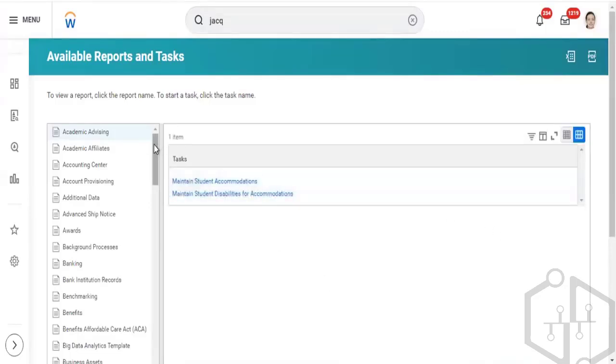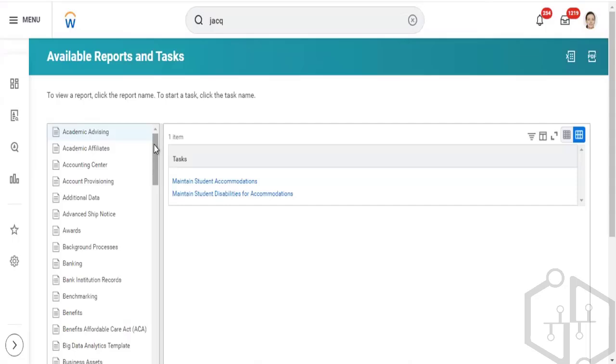Now I was asked by a benefits business user to run a report that gives all the benefit enrollments of an employee. I also wanted to know what tasks are available in benefits. I don't know what task names we have in Workday since I'm new to Workday. And I don't know what reports are already there in the benefits area, because I'm new to the organization.